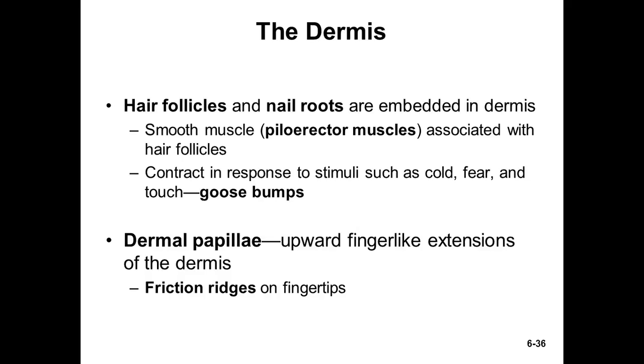So those little finger-like extensions of the dermis, the friction ridges, like I say, we have them on our fingertips. They're actually a part of the stratum basale, and as I say, they extend up into the dermis. It increases friction on our fingertips, allows us to grip things. And they are those little friction ridges. They are the basis for fingerprints as well.